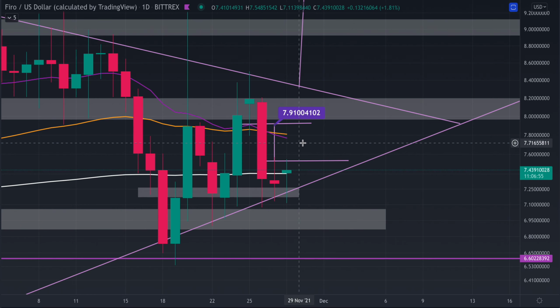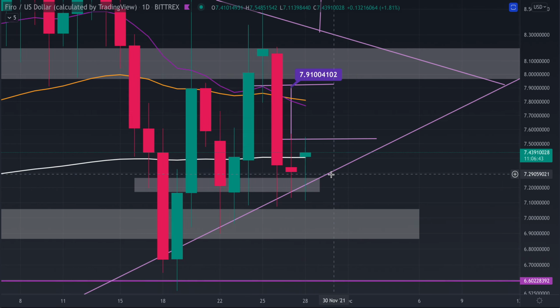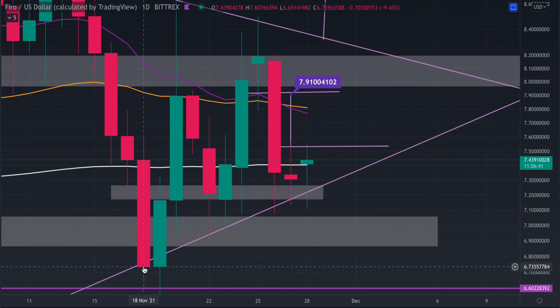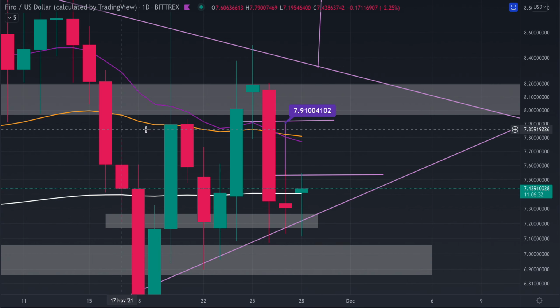So yeah, we have the bearish cross, but I'm not panicking at all, because we're going back and forth through the 200 EMA just because we're finding this key level of support, which I gave you in one of the first dip videos, $7.25 to $7.18 basically. So you bounced off that support, beautiful. And since coming this low down here at 660, which is for that monthly 20 EMA retest, you've been forming higher lows and higher highs.